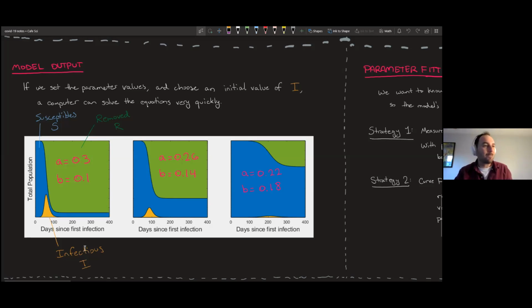Okay. We have another question, and it's a perfect question for this moment. So the question is, how do we get R0? How do we get that basic reproduction number? And the answer is, well, we kind of guess. The process is called parameter fitting.